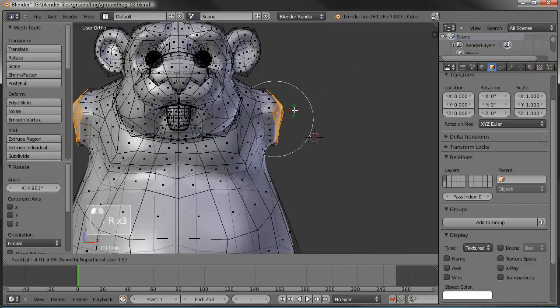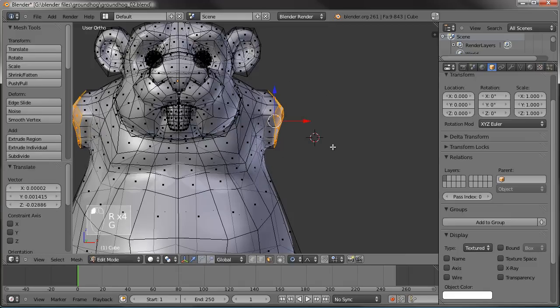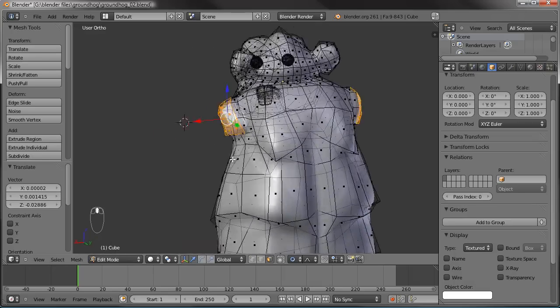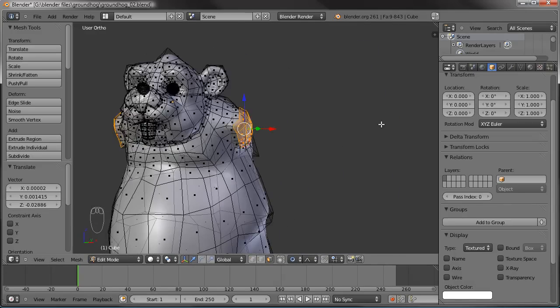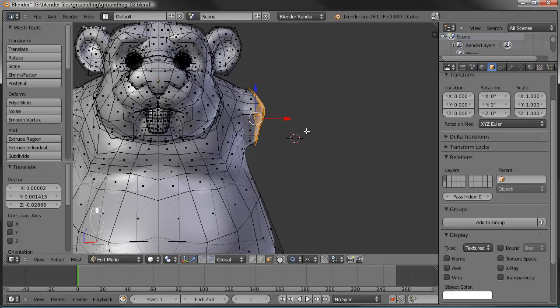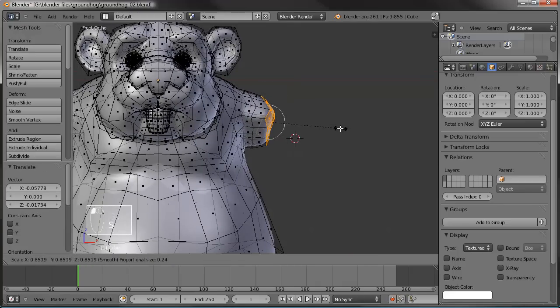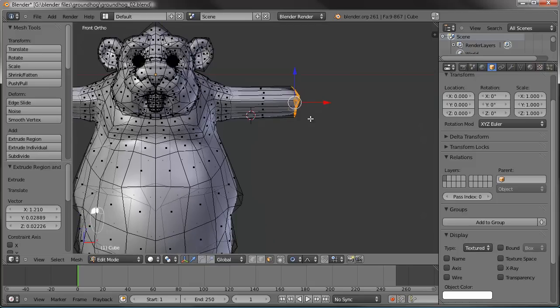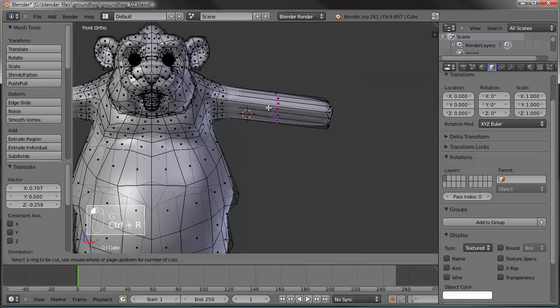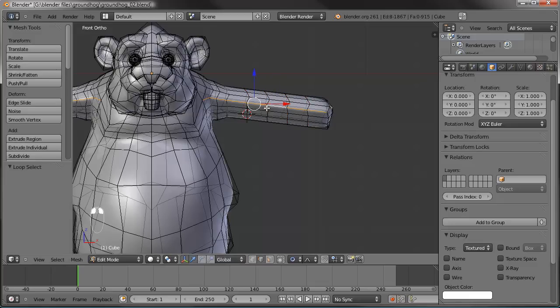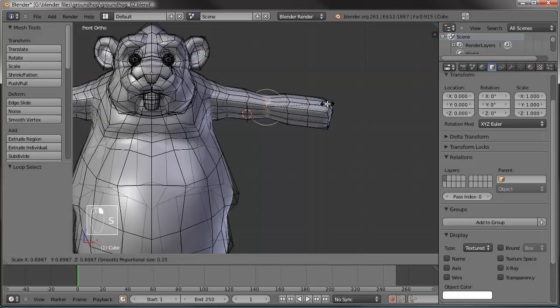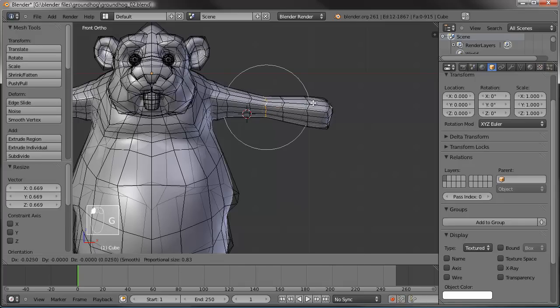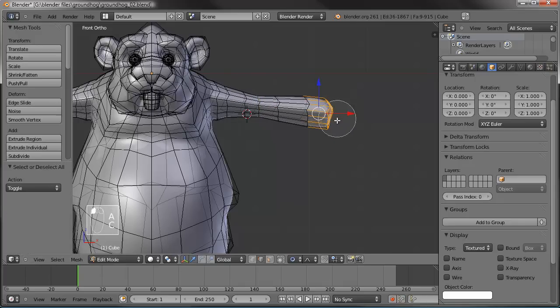Rotate it around towards. Going to have him with his arms more or less out to his sides, you know, kind of just a generic 3D model. We'll pose him later on, obviously, but for now we'll just go ahead and put his arms out to his side. I'll just extrude this and then kind of like on the body, just drag it way out there, and then add some loops in here to get more detail, like on his elbow area, like that. And then grab the vertices instead there.